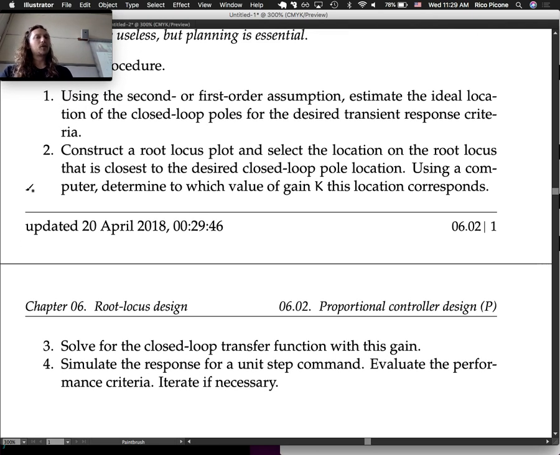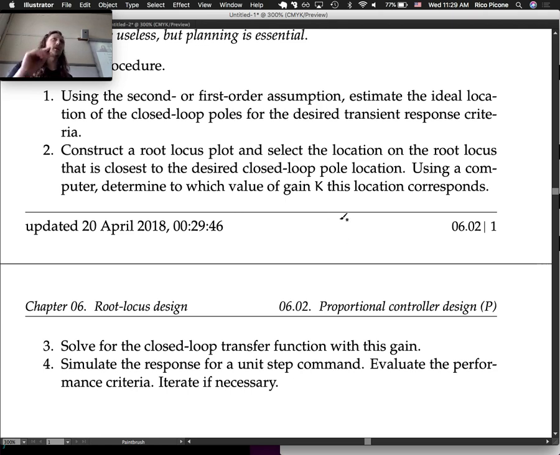Then construct a root locus plot and select the location on the root locus that is closest to the desired closed loop pole location. Using a computer, ideally, but if not, using the methods from the previous lecture to do it analytically or geometrically, determine to which value of gain K this location corresponds.